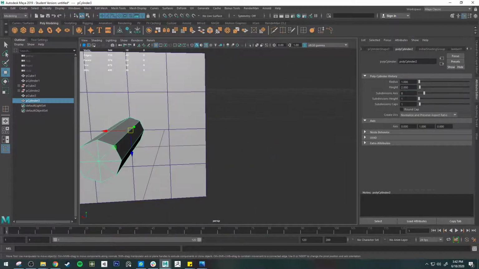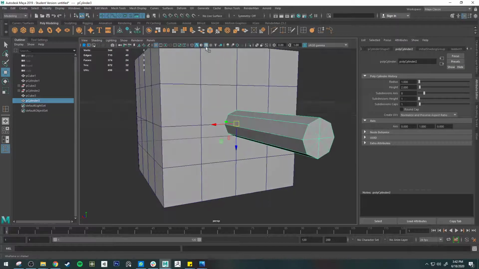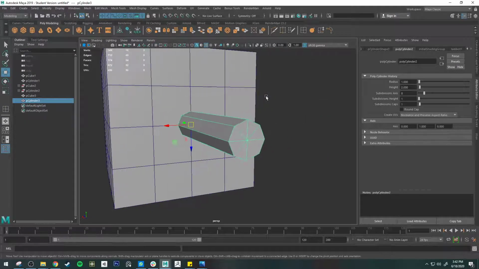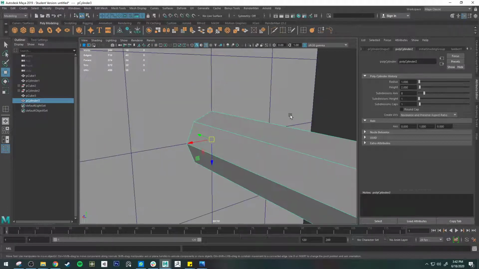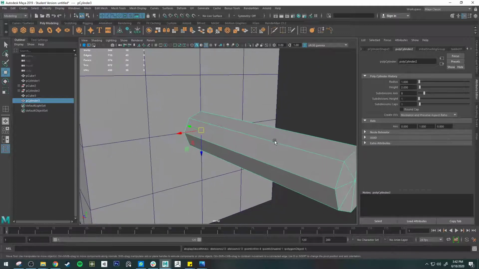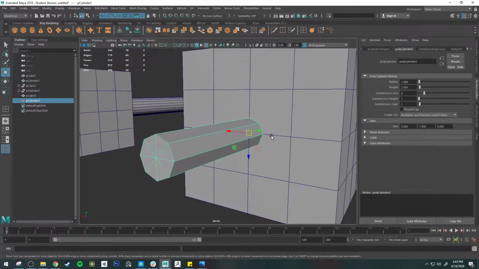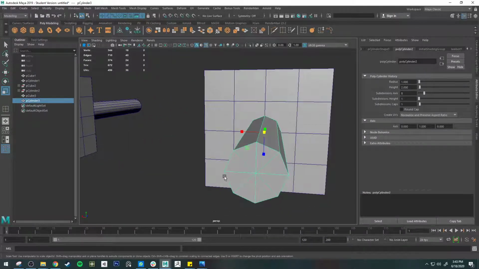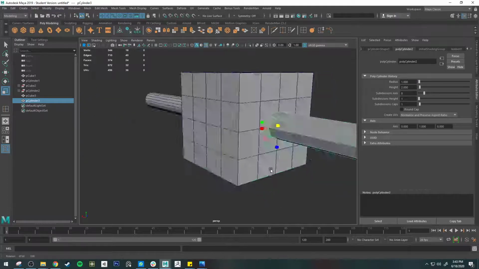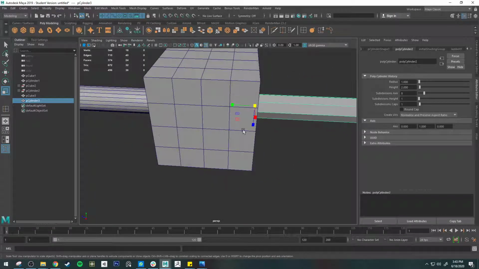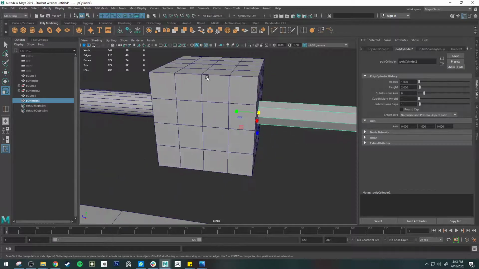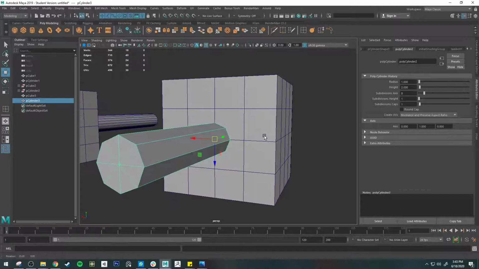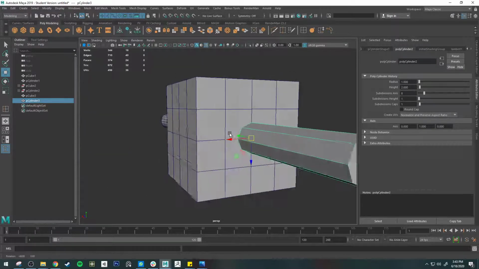I like them to be divisible by 2 at least, and some people really like it if it's a power of 2, like 2, 4, 8, 16, 32, 64, 128, 256, 512, et cetera. But I think doing divisions of 2 is fine too, because it creates a nice midline that goes through the center of the object and across the object, whereas odd numbers don't really have a nice center line, which is kind of frustrating.